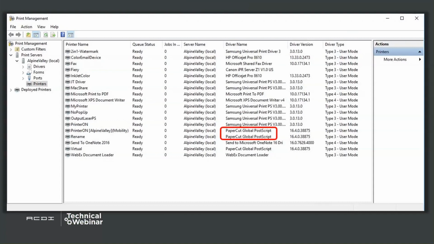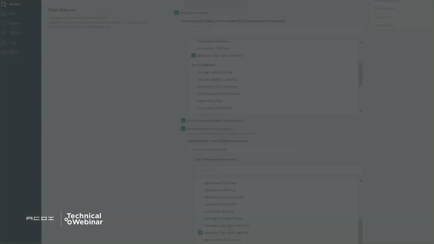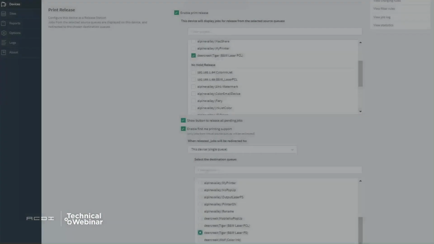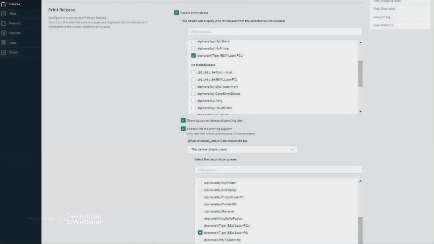The first thing to do with any PaperCut install is to get the devices on the network and printing as usual before you install PaperCut. Doing it this way will provide a successful installation every time. When the drivers are all working to begin with, it's easy to create your secure or Find Me queues. When you're in the Device tab and working on a configuration, you enable Print Release, and this screen opens up to choose your drivers. This is important.